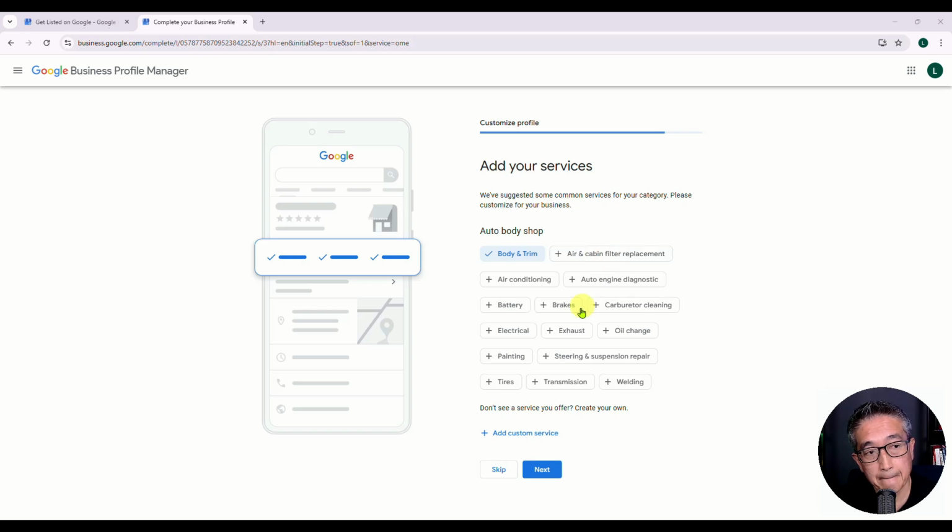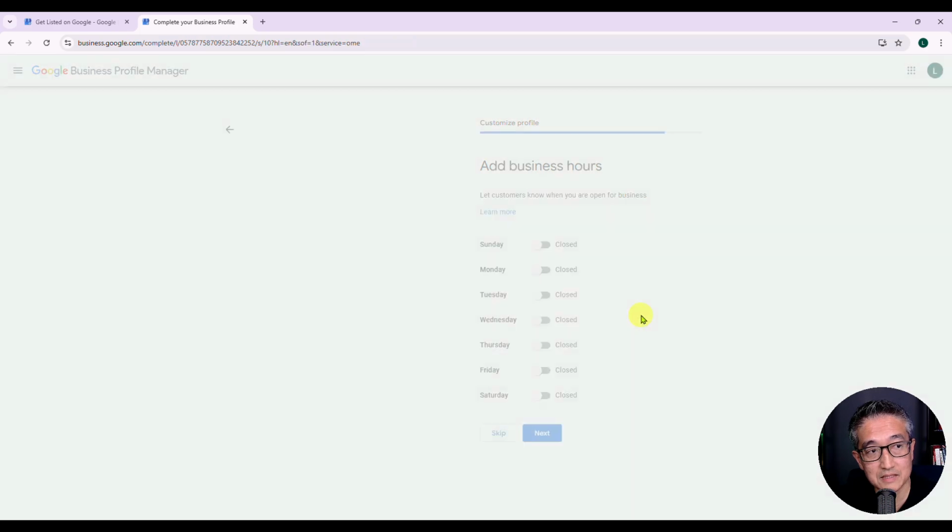So I'm just going to, let's say, add painting, and let's just leave it at this for now. I'm probably going to have to add more after we discuss with the client. Okay, and then we're going to click next.